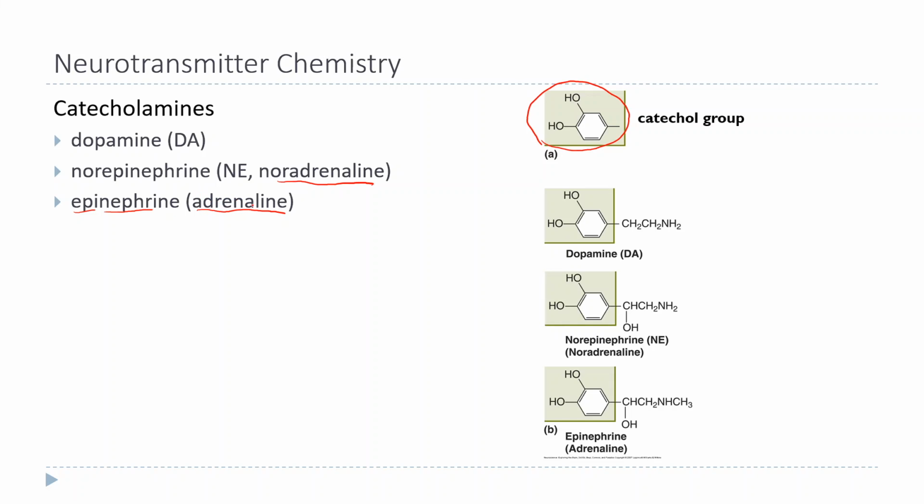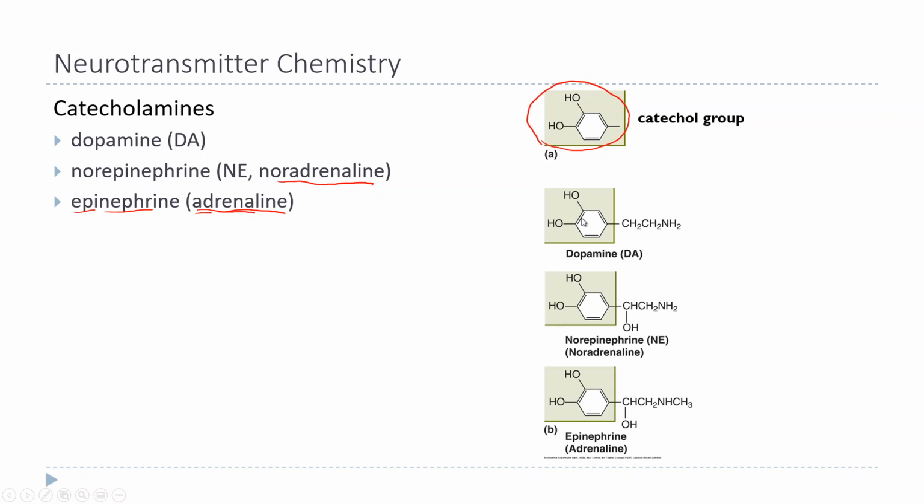But adrenaline, or the word adrenal, also means on top of the kidney. So epinephros is Greek, whereas adrenal, ad means next to, and renal means having to do with the kidneys. So that's the Latin name for the kidneys, or for the adrenal gland. They're 2 different names for the exact same thing. One is preferred in UK British English, that's adrenaline, and epinephrine is more often used in American English, but they mean the same thing. Same with norepinephrine and noradrenaline. But all 3 together we call the catecholamines.